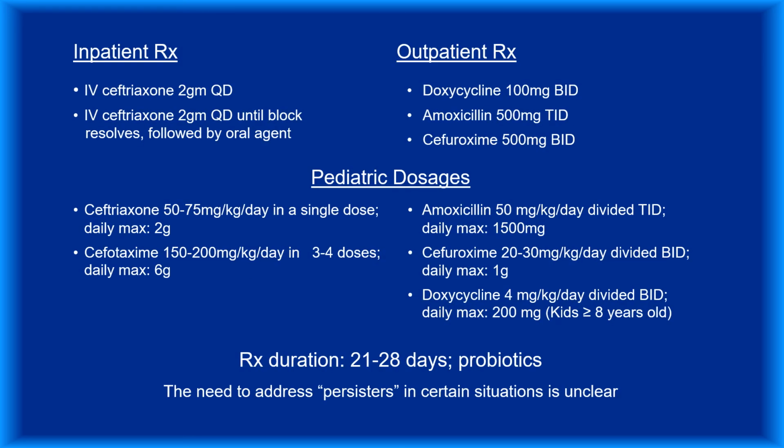Inpatient therapy generally relies on IV ceftriaxone, which is typically changed to oral doxycycline at the time of discharge. In the absence of contraindications, outpatient therapy generally relies on doxycycline because it covers other tick-borne diseases that may be present. Amoxicillin and cefuroxime may also be used. Pediatric doses are also listed here as well. The duration of antibiotic therapy is generally 21 to 28 days.